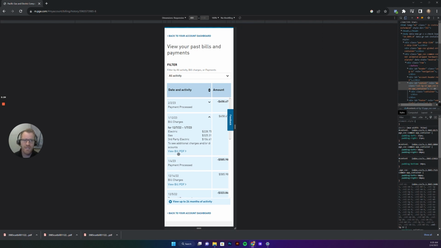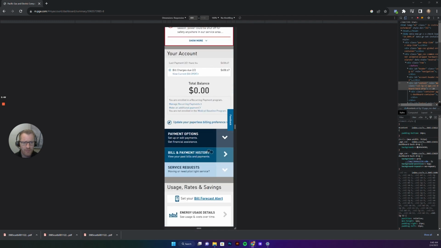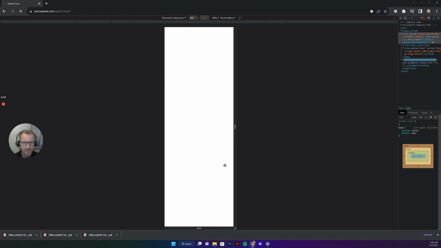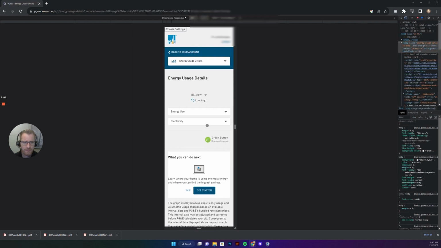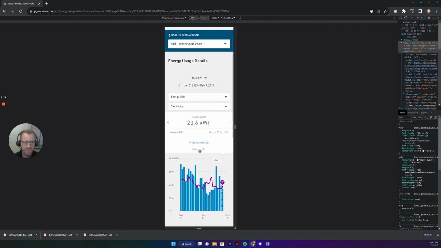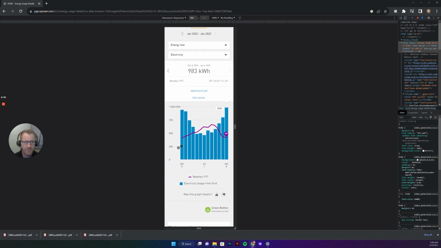If you're getting your usage graph also, so if we go back, just to make sure, I'm not sure if I covered this already, but your usage graph, same thing. If you're going to do that on a mobile device, you're going to want to take a screenshot of that with your mobile device, and that will save in your camera roll. From there, you can attach that to the email as well. So if we go to usage details here, we want to make sure we're on energy use, electricity, and then that this is set to yearly. A little different experience on the mobile. You can take a quick snapshot of that on your phone, and then we have that graph as well.